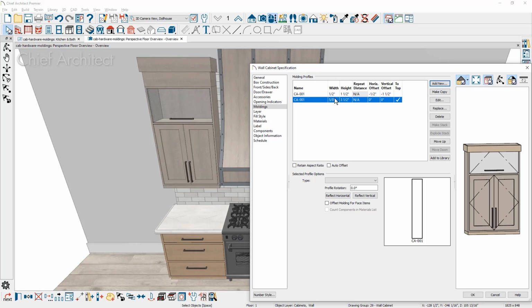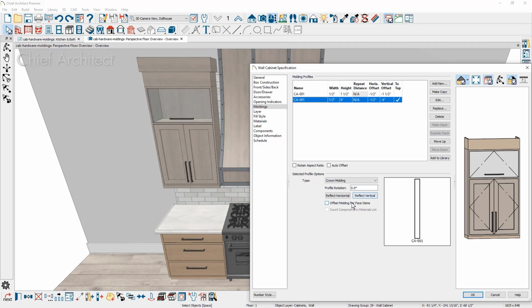We'll go ahead and set the width. I'll set this also at 1/2 inch. The height I'll set at 6 inches. Then for the offset information, again I'm going to set this at a -1/2 inch, and then a negative value will raise that up off the top of the box. For the molding type, I'll assign that to be a crown molding.